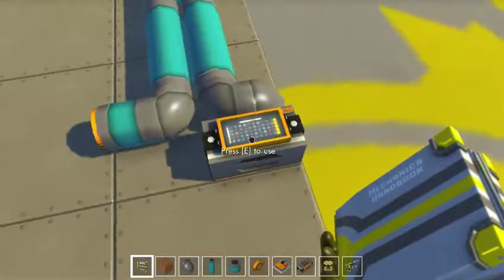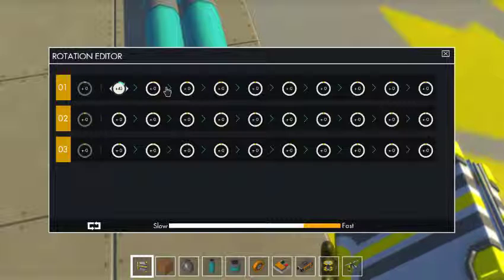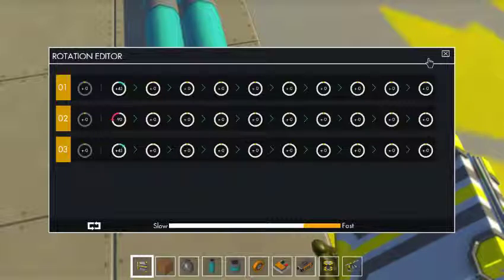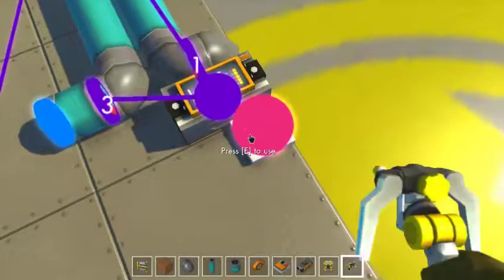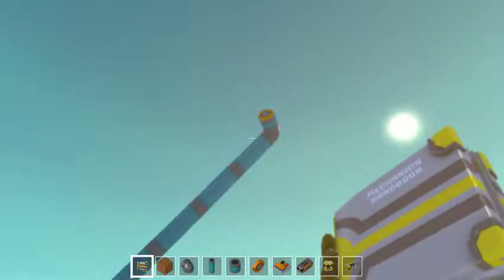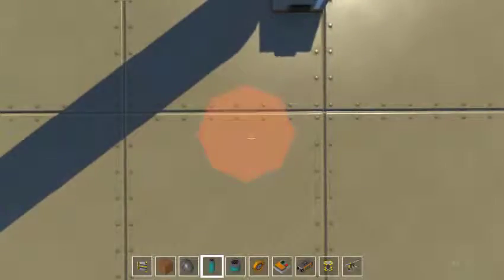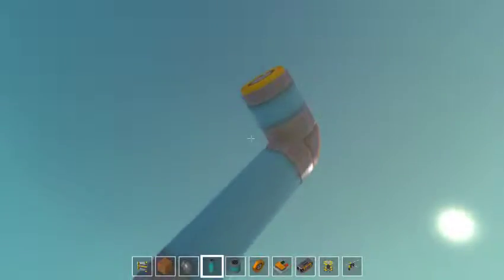Now, we go in here. We want the first one to go to 45, then 90, and back to 45 to make it level again. Okay, now we need a switch to turn it on, and the switch connected. Now let's go. Ta-da! So obviously that's a much higher level. Let's see how many of these it actually is high. That's 1, 2, 3. Whoa. Too close.